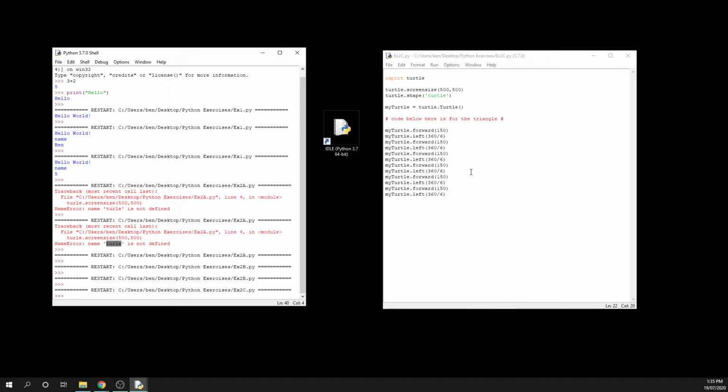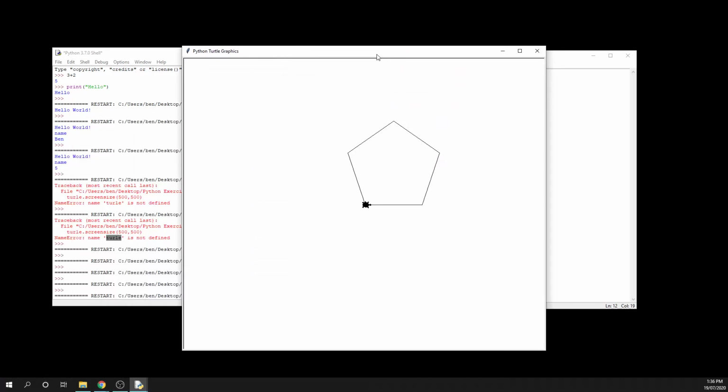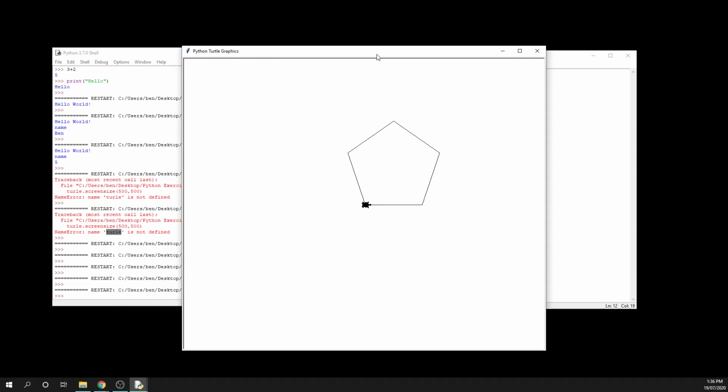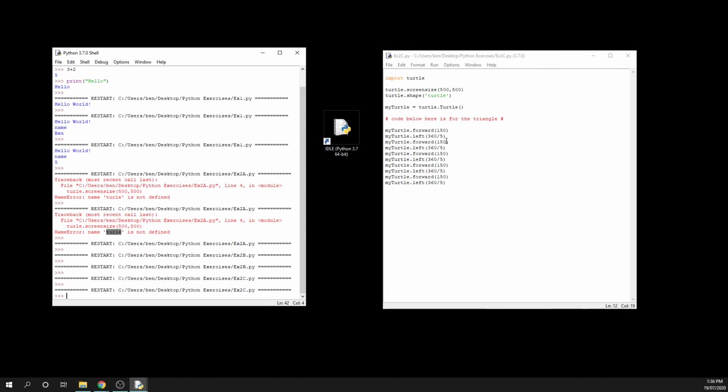If we did want to go and change this to a pentagon really quickly, we can obviously delete one side. We go back and change each of these to just 5 sides now. Okay, so again, we don't have to calculate the angle. We can run that one in our module. I can grab that for you off my other screen and it'll draw a perfect pentagon for us that time around as well. So you can see the power of using this 360 divided by the number of sides sitting there, which is gonna make things much, much faster for you in the long run.